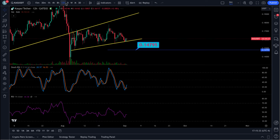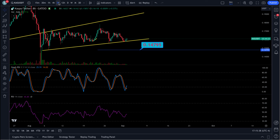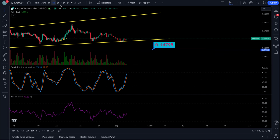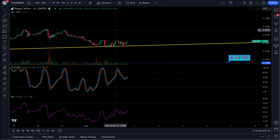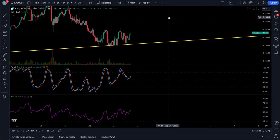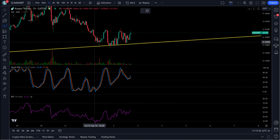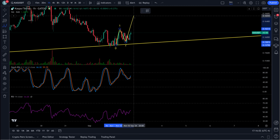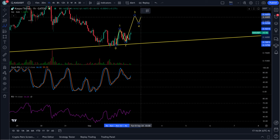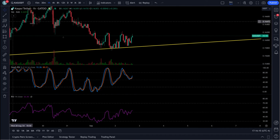All right, your 12-hour RSI has turned to the upside. The 8-hour, same thing, has turned to the upside, and your 4-hour is heading up. Okay, so you got Caspa making a move here on that 1 hour. The 1 hour has turned back up. You get down on these smaller time frames, looks like an ABC inside here. So more than likely, you had a 1-2 right here, and this is working on a 3 now on the smaller time frames. So looking like Caspa is trying to make a move to the upside here.